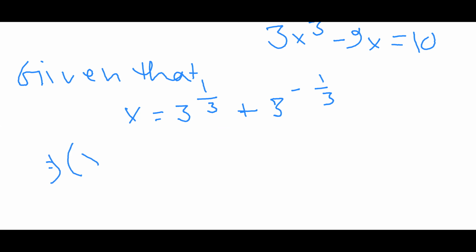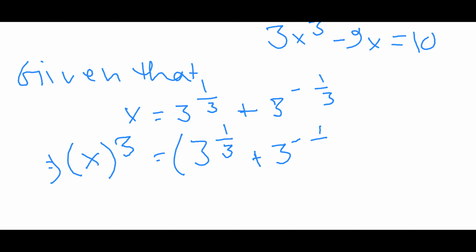Our left side was x, so you have to apply whole cube here, and on the right side the expression is 3 to the power 1 by 3 plus 3 to the power negative 1 by 3. Then again you have to apply whole cube on it, because you already said you are going to apply cube on both sides.